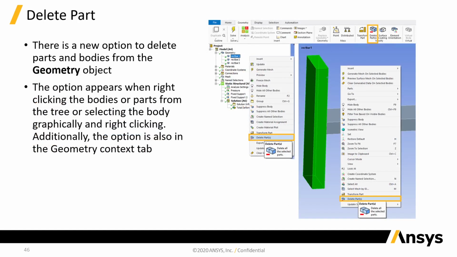Now, there's actually now a delete part, believe it or not. It sounds maybe a little bit trivial that you can actually delete a part, but in the past you just had to suppress it if you wanted to delete it from your simulation. Now you can actually delete it, and that could be handy if you have very large models which you want to reduce, you want to make them a bit smaller and delete parts, or for instance, if this model has to be sent to a customer and it's a confidential model and certain parts need to be deleted from the model, you can do it this way. Just right click and delete it.